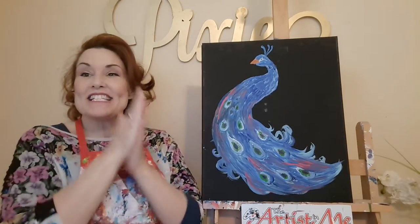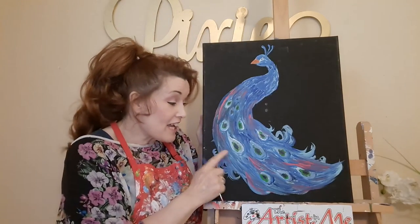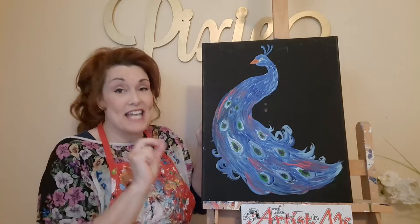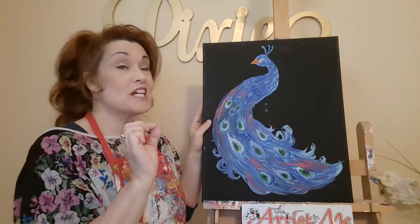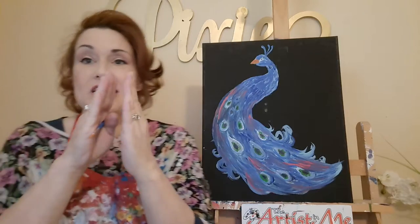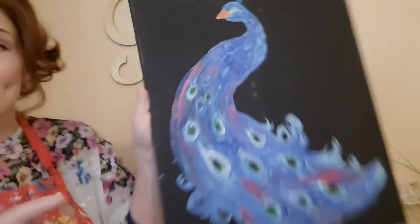Okay, everybody, very exciting. We're gonna paint the peacock today. And the peacock is more about the color and texture. Because when you paint, you do color, texture, and shape. Well, we already have our shape because I drew it on there for you, right? So nobody cares. But the texture of allowing one color to just sit on another color and not get mixed in. You put the one color and then you go poop right on top real soft and you let it sit there. That's how you get this really neat feather texture.